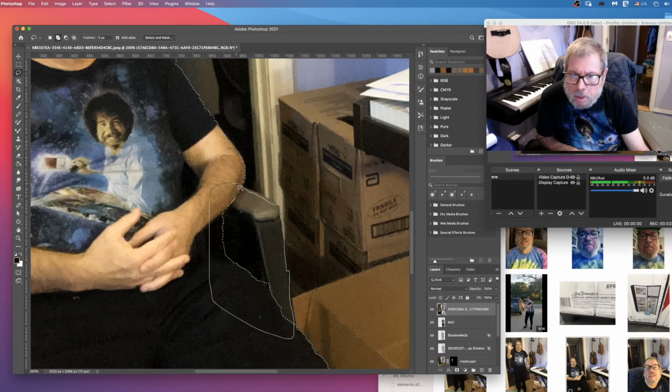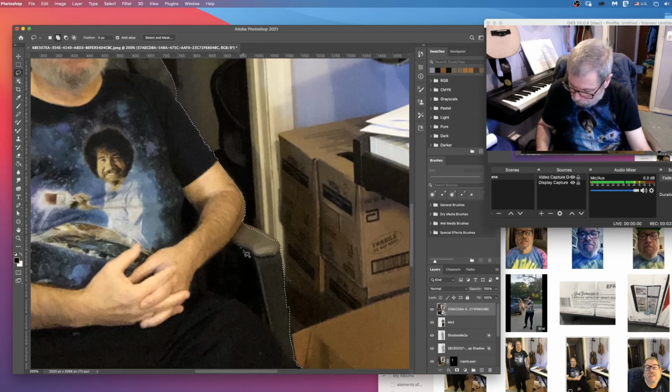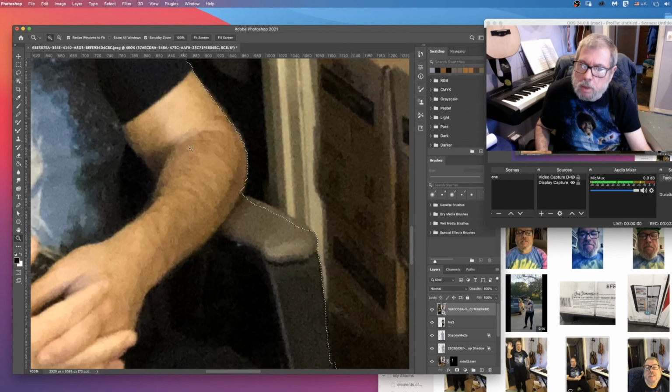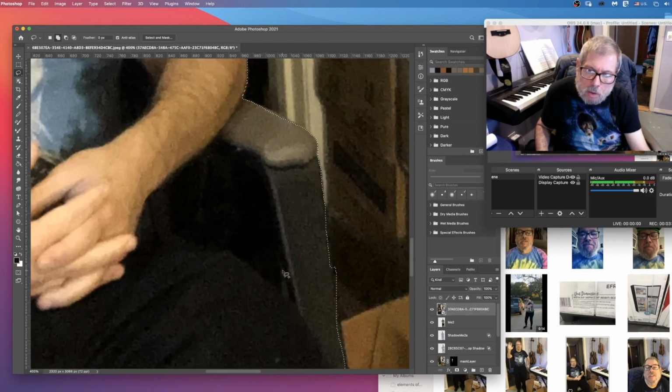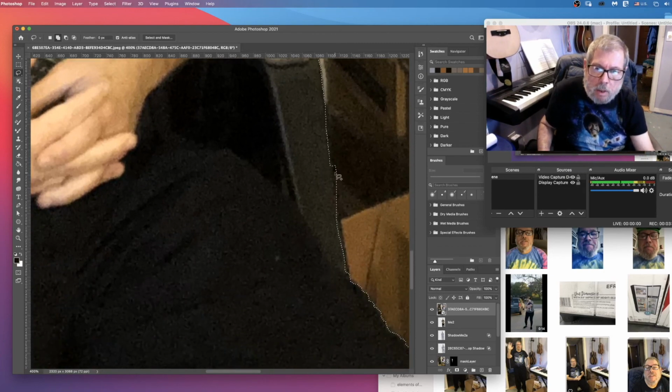I'm missing a lot here, but I got it in closer. Probably zoom in more to see what I'm missing and what I've got too much. Let's come back to the lasso select tool, which by the way is the letter L. I'm going to fix the edge of the arm there and the edge of the armrest. So if it's part of me and part of the chair, I want it in the picture. If it's part of the background, I want it out. Here's a little edge I missed, and this part I want out, so I'm going to subtract that out.